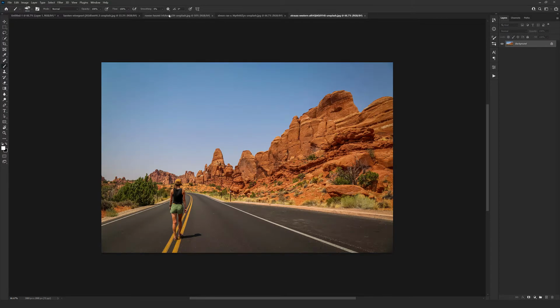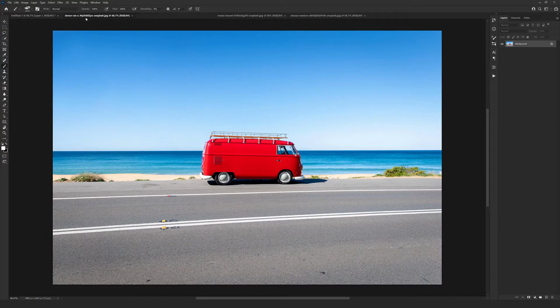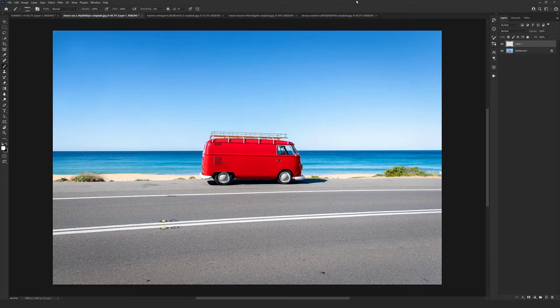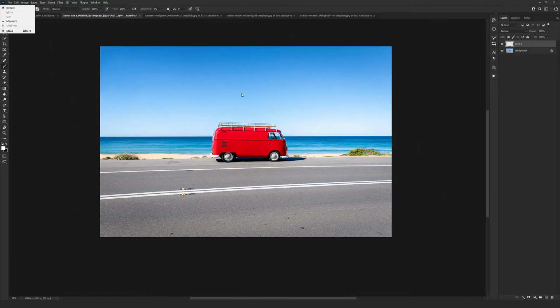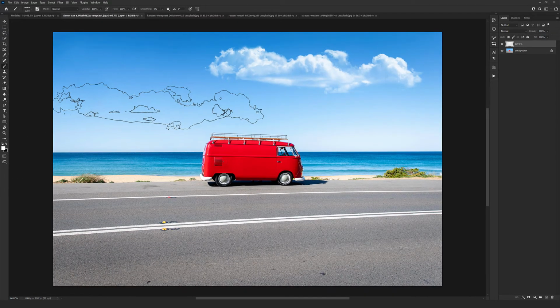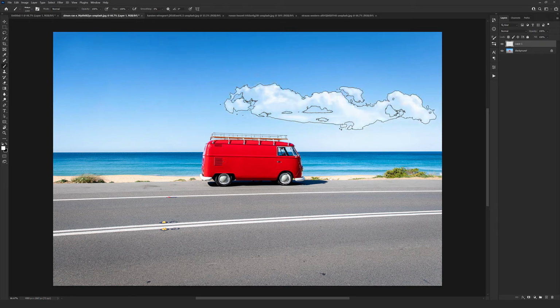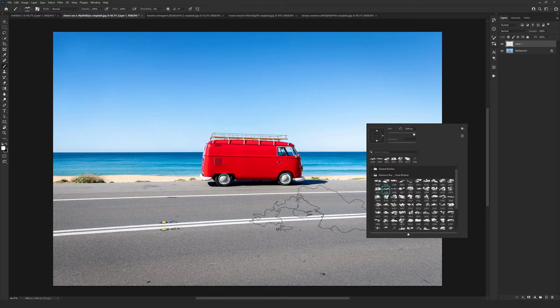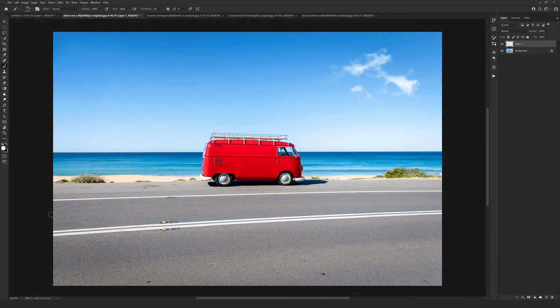I prefer to use realistic images, so I'll show you some examples of clouds in Photoshop. We have an image right here. Just don't forget to create a new layer so you can have complete control. We select the brush, right click on the screen, and select one of the brushes. The brushes might be a little large, so you can minimize them from this section right here. We select white, and by clicking on the screen, you're going to see your brush. One more right here, as you see how realistic and amazing it is.